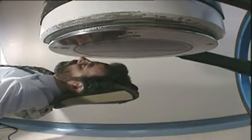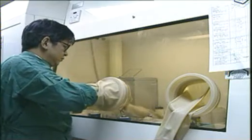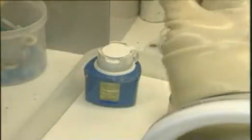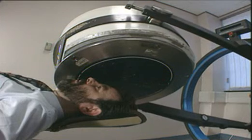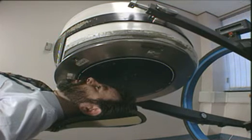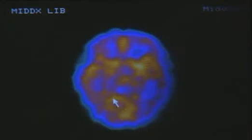To check the blood flow through this patient's brain, he's being given a gamma scan. The first stage is to inject a gamma-emitting substance to the targeted part of the body. The patient is then positioned near to a special camera. Gamma rays emitted from inside the body pass through the skull and are picked up by the gamma camera. It detects the intensity of the emission and maps out the blood flow.